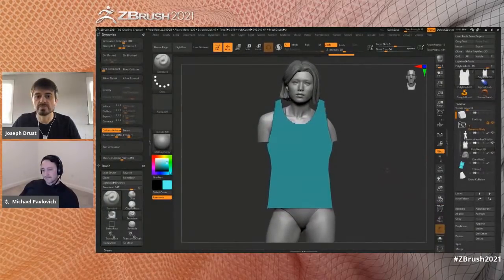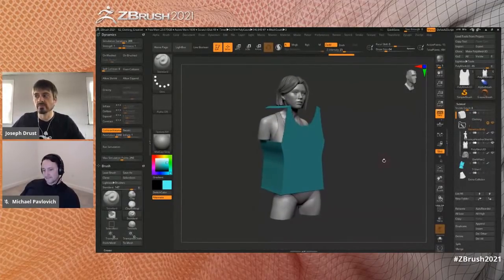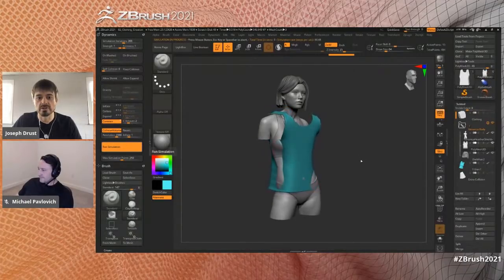Now I'm just going to use the simulation for this. I want to take this shape and have it start conforming to her. Instead of going all at once around her, I basically want it going down the z-axis. She's facing front and back, and I just want it to constrict around the front and back sides. So I'm going to come over here to the contract option, and set my value so it's only happening in z. This means it's only going to happen in the front and back space of this model. Then if I change my amount maybe to 2 here and run this, you're going to see that form start contracting.